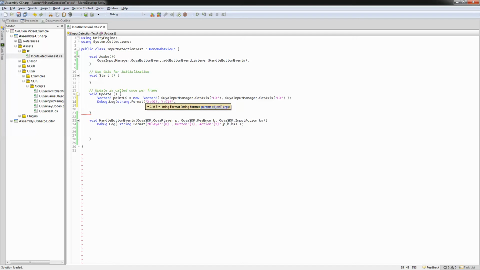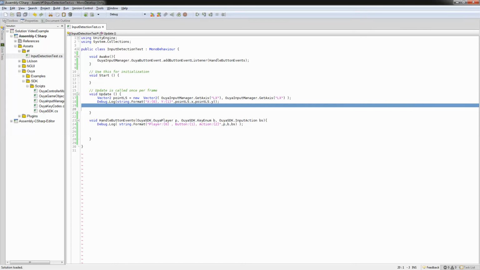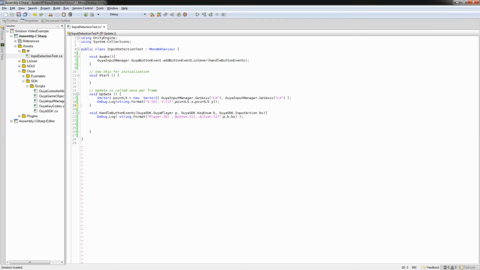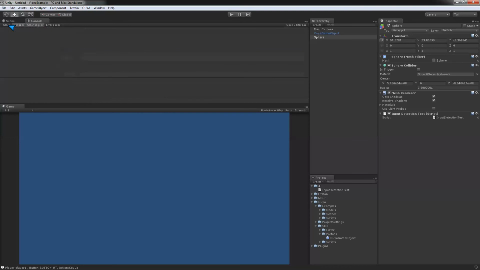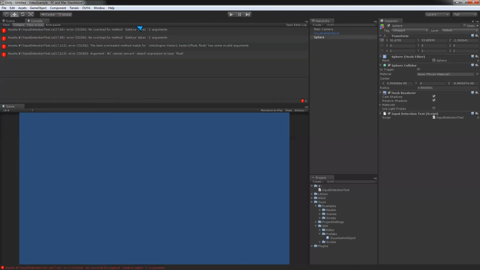And I'm going to pass it point ls dot x, and I'm going to pass it point ls dot y. And that should do the trick. All we have to do is test this out and move our joystick. Oh, I got a poopy message.